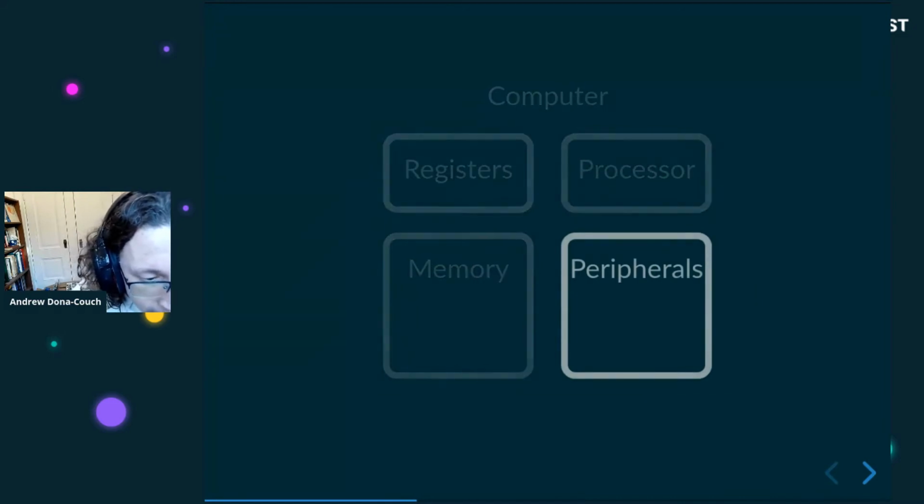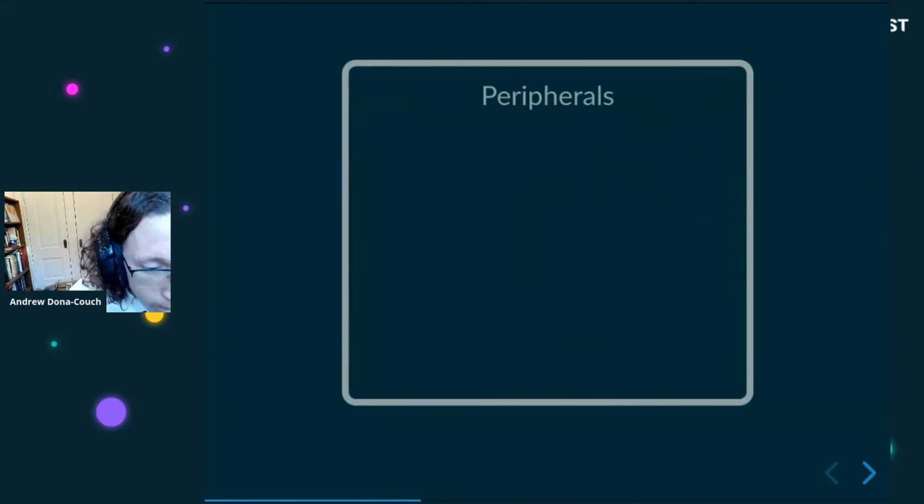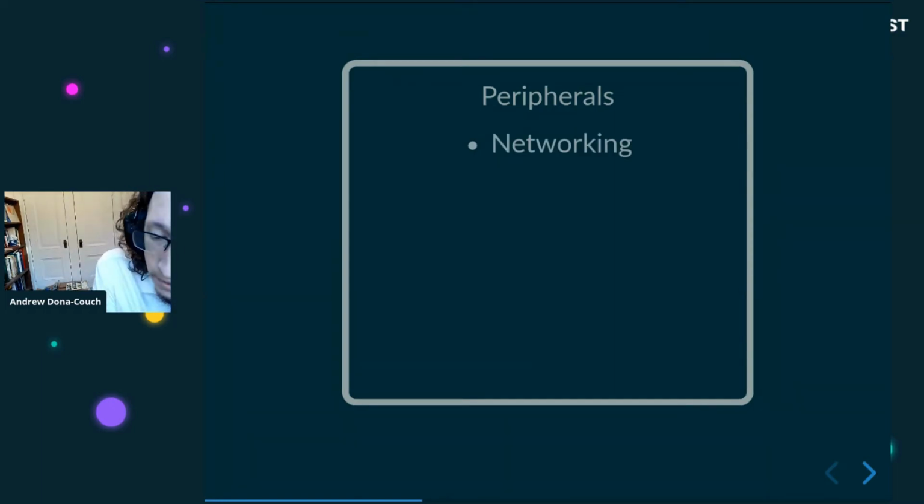All right, let's look at another component of our computer model, the peripherals. So I said previously that the peripherals are the interface to the outside world. And let's look at a couple examples. We can consider a video streaming application where you might need to have access to a networking peripheral that you can use to fetch a video from some service. And then once you have the video, you want to show it to a user, and so you'd use some sort of video hardware, which would be provided by a peripheral.